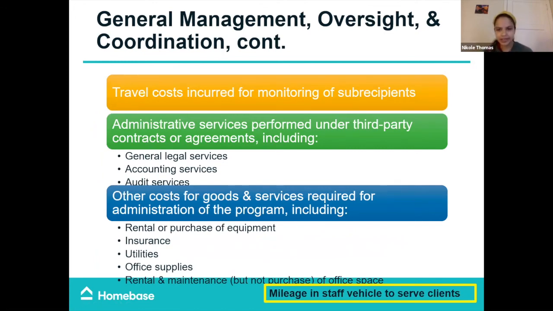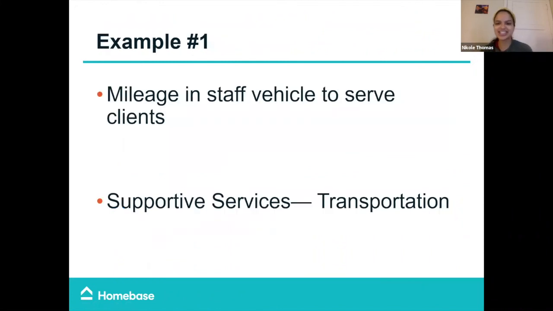So I might pause for a moment, but these travel costs are for monitoring subrecipients, so I'm still sticking with supportive services as my cost category for this line item. And now I've gone through all of the eligible cost categories, and I'm feeling confident matching this to transportation. Next slide, please. But again, I would only match this if supportive services was a line item that was approved in my project budget.